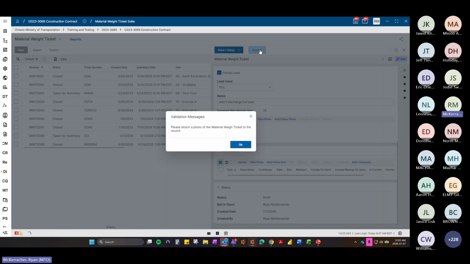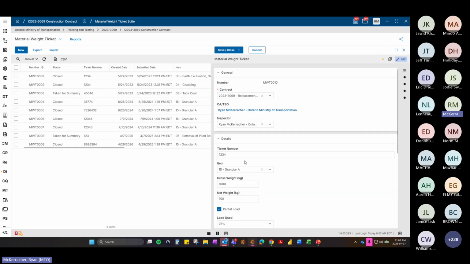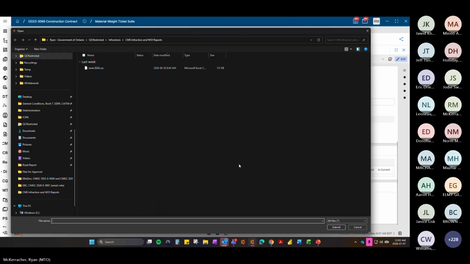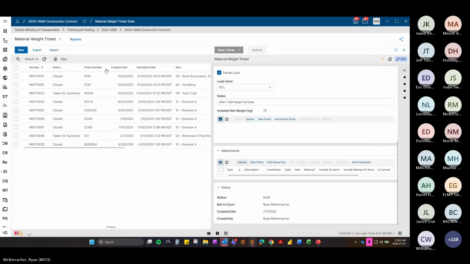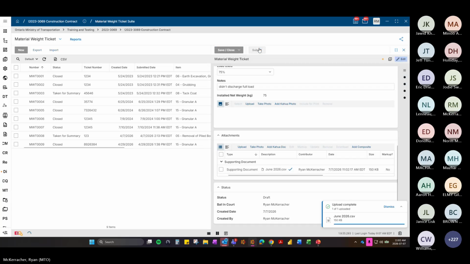And then submit that. Oh, it wants me to do a photo. Yeah, right here. Oh, it wants me to attach a photo, but I don't have a photo on my work computer. It recognizes whether it's a media file or not, but you upload a photo and click submit, and that's all there is to it.